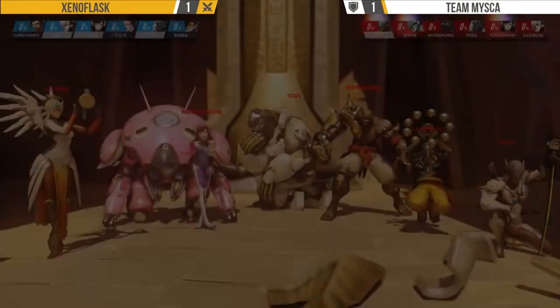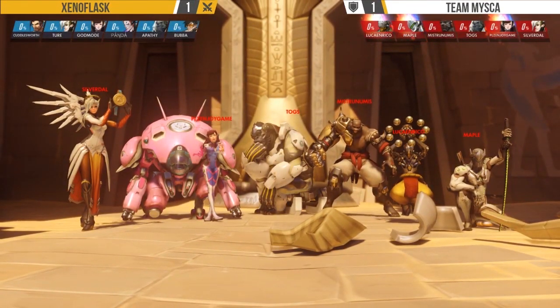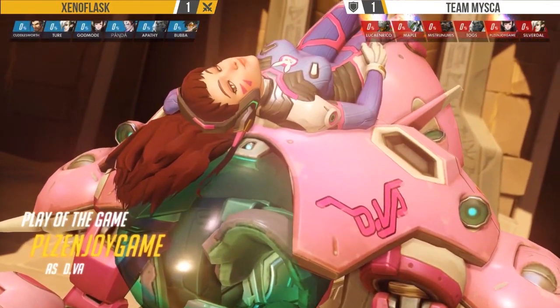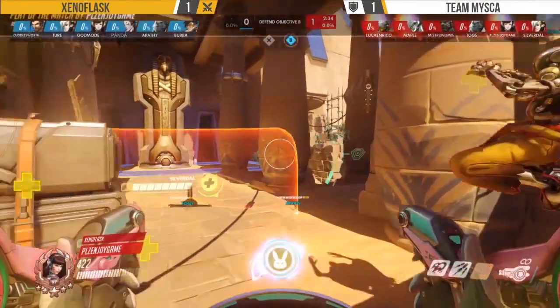Mysca will be taking Anubis and lead the series 2-1. Team Mysca clearly fearsome here on Temple of Anubis, managing a second first point hold, and looked solid while doing it. I was hoping so much that Bubba would find that primal race.